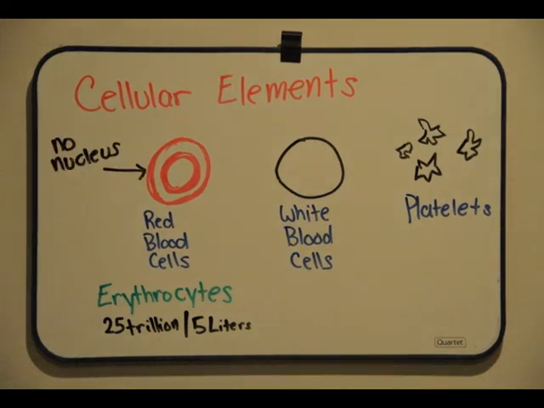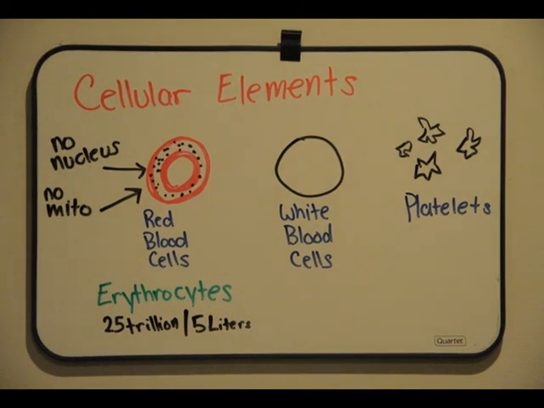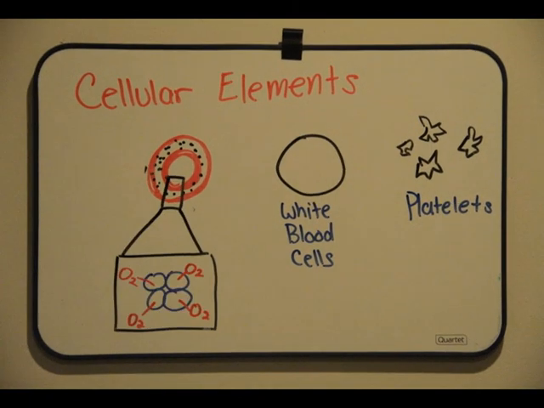Mammalian erythrocytes lack nuclei, which leaves more space in cells for hemoglobin, the iron-containing protein that transports oxygen. Erythrocytes also lack mitochondria and generate their ATP exclusively by anaerobic metabolism. An erythrocyte contains about 250 million molecules of hemoglobin. Each hemoglobin binds up to 4 molecules of O2, and one erythrocyte can transport about 1 billion O2 molecules. Hemoglobin also binds to nitric oxide, which relaxes capillary walls, which aids in the delivery of O2 to the cells.